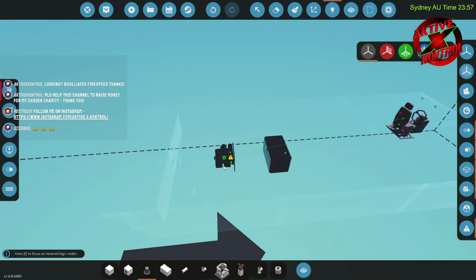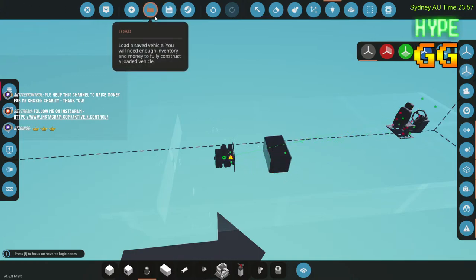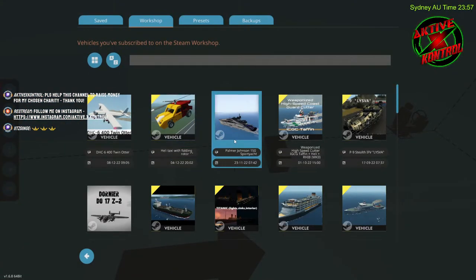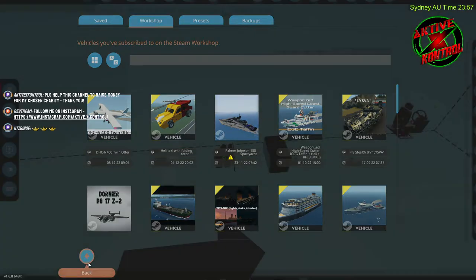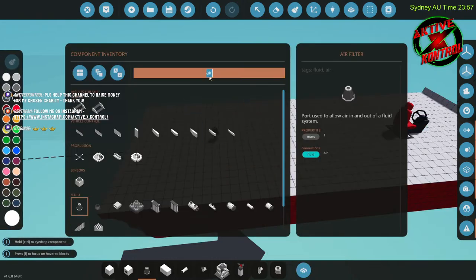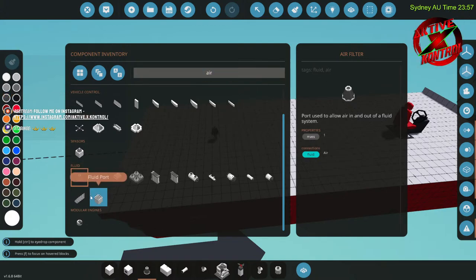So we have an in, so let's say fluid port, it's going to get fresh air into the modular pump. It's then going to come out and go into our actual engine just over here. Okay, so it's going to go in there. So now it's going in, putting a lot of air into this engine. So let's see how much of a different ratio we're going to need for this, because we've added a pump now for the intake of the air. So let's go and put our throttle to like 0.1, increase it up here. That looks fine at the moment.